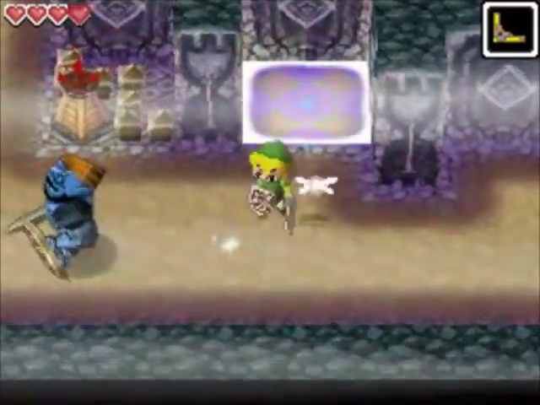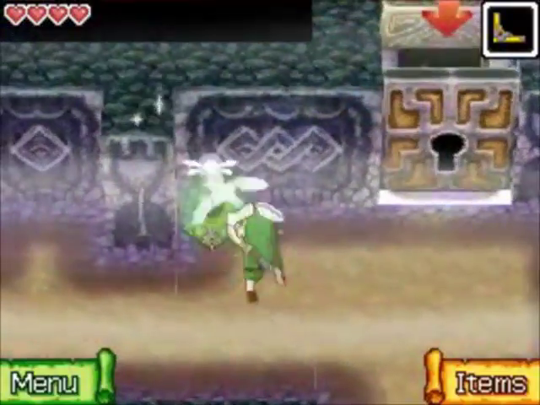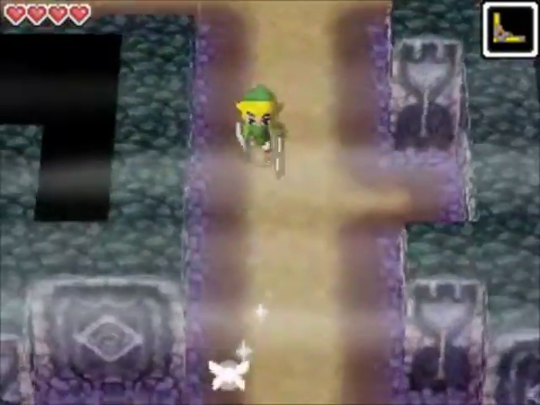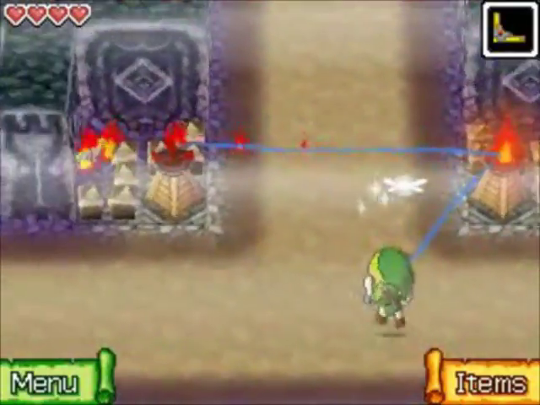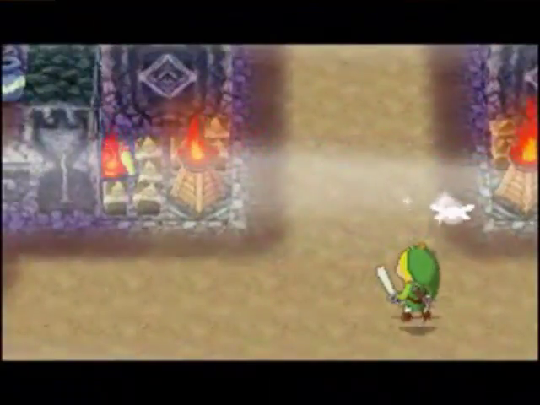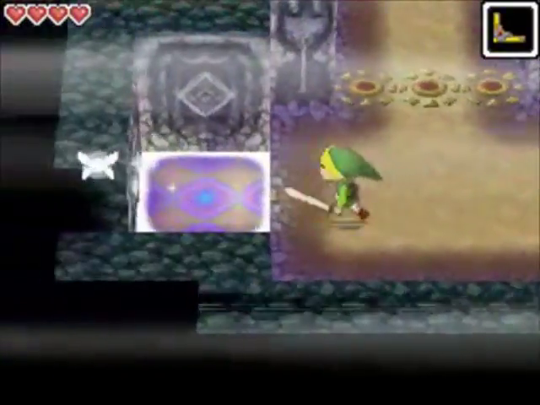But we're gonna mess up this one, so if you mess up, just run back up here, strike the switch again, and you'll get another chance at it. Watch out for the Phantom that's going to be walking along the corridor right here. Just shoot your boomerang to the other torch, and then that's going to put out the fire over here.